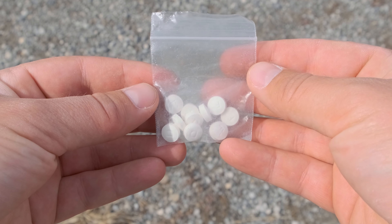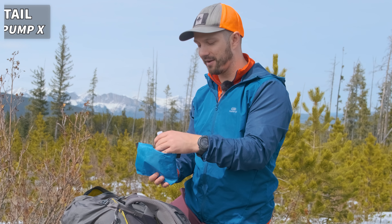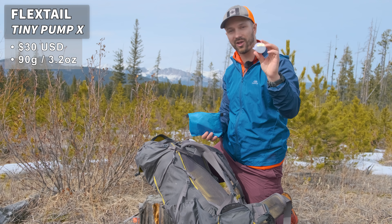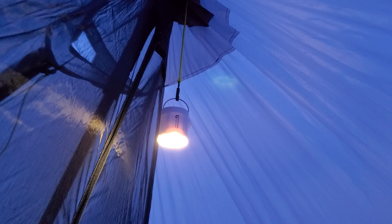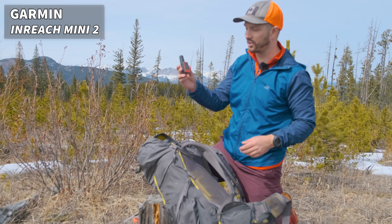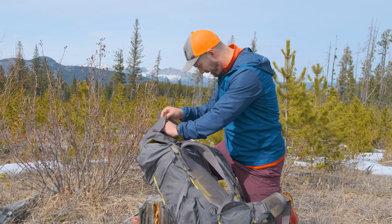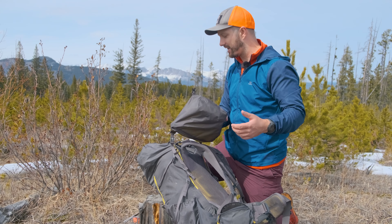I like toothpaste tabs more than toothpaste tubes because I can allocate exactly how much I need. I also have my FlexTail air pump — a super tiny pump to inflate my sleeping pad. It also has a light on the bottom that I can put in a pocket of my tent to provide some nice ambient light. I also have my satellite communicator and SOS device, the Garmin inReach Mini 2, which had some really nice updates for 2022. Then I have my wallet and keys, which I'll leave in there so I don't lose them.